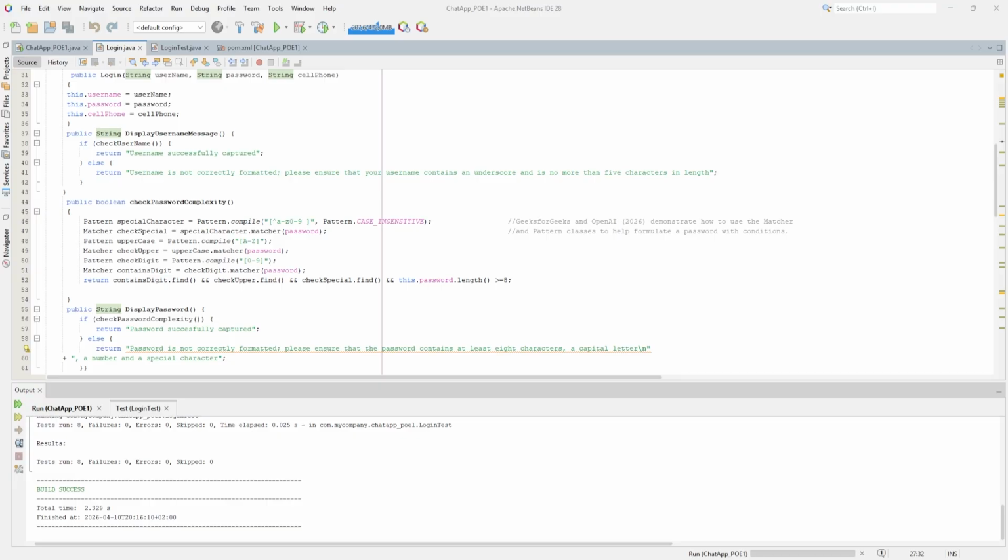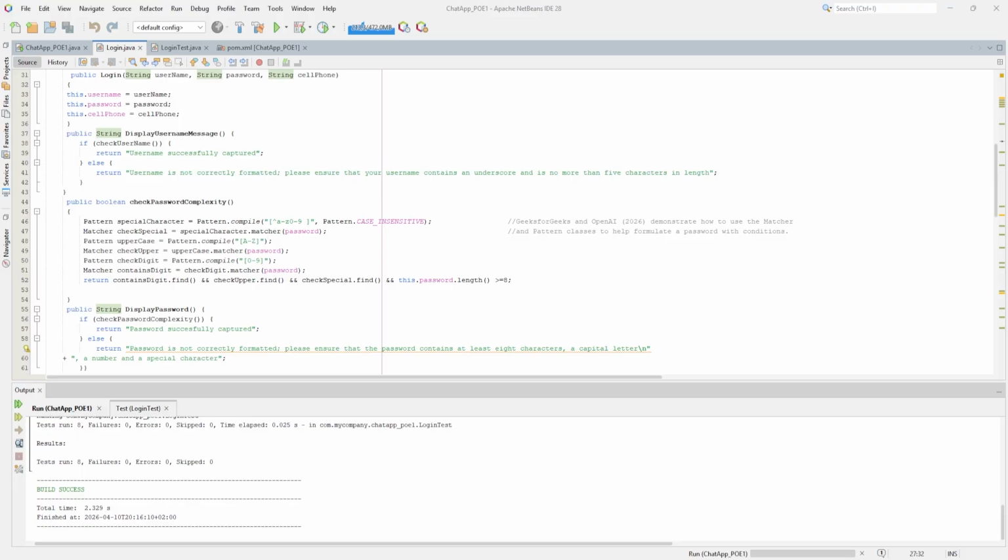The first line in the method is used to create the regex that is assigned to the object stored in the variable special character. Pattern being the class and special character the variable that holds the regex. Pattern.compile means create this object that can be assigned the following regex. This regex means define a pattern that is not lowercase letters or numbers, and Pattern.CASE_INSENSITIVE defines that the letters can be lower or uppercase.